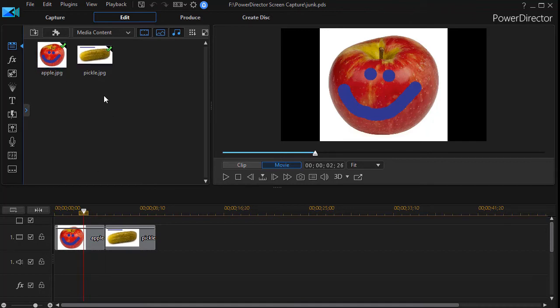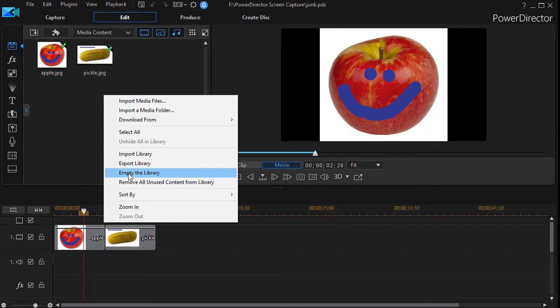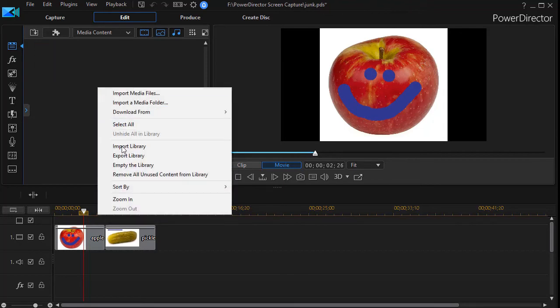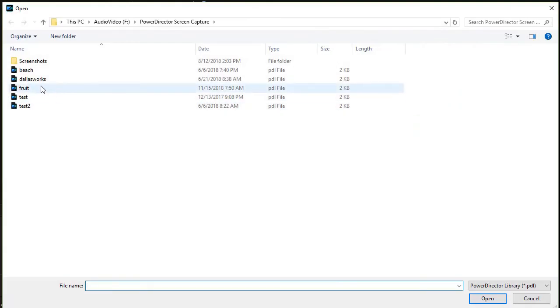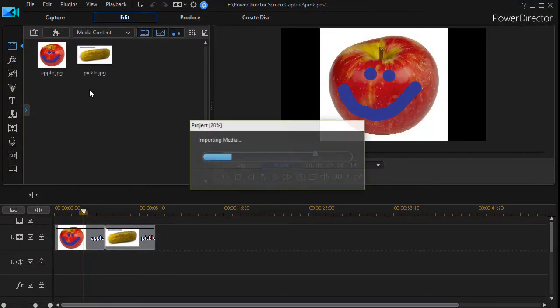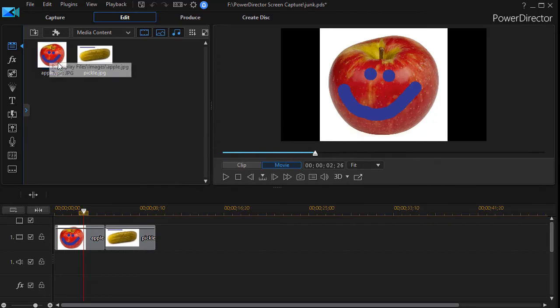We also find the same thing. I'm going to empty the library. Let's pull in the library. We're going to pull in our fruit library. And notice in the library, as this pulls this in, it pulls in the same object, because basically it just knows the name and we've reassigned the name to a different file.